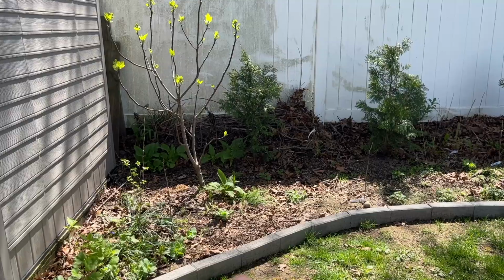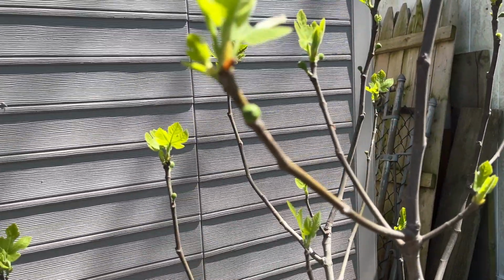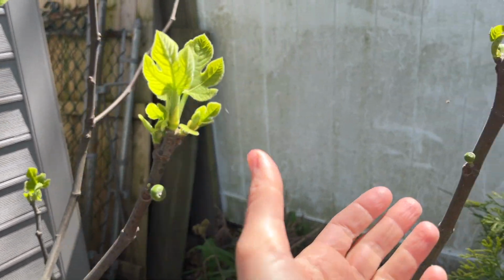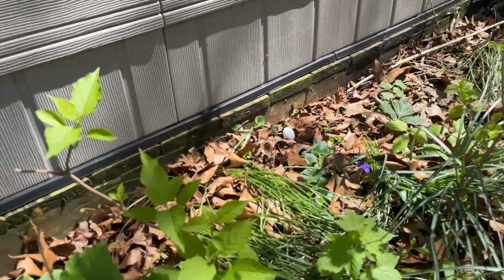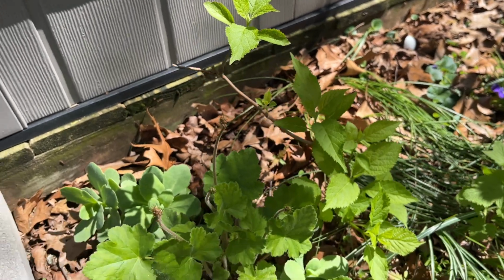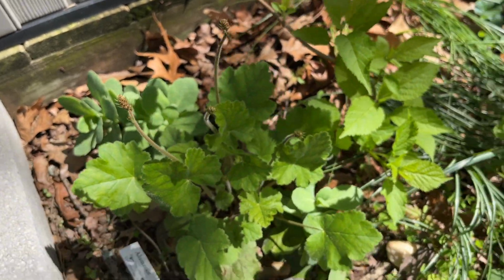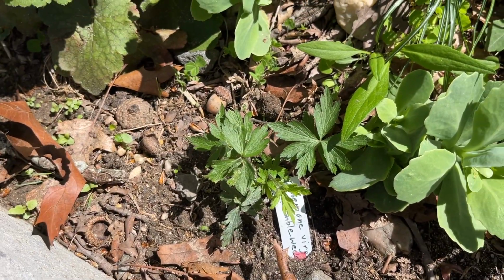So you also have to clean the fence. But this one, this is the fig, and it does have figs, a lot of figs on it. Another mulberry right here. This is a native hydrangea. It's the non-sterile one. And this is alum root, or the native heuchera. It's first spring, so I can't wait for it to make flowers. And then this is thimbleweed anemone, native as well to Long Island.